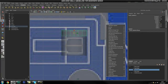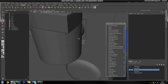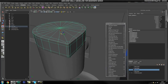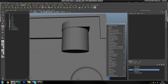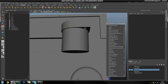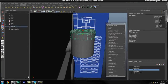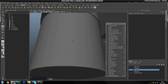I'm gonna duplicate, well, before I do that, I might want to make sure that this sits there properly. We're gonna make this a tiny bit bigger, so scale it up. So we want this cylinder to sit inside that one. So I'll just make it a tiny bit bigger. And as long as this is not touching that, it's gonna be fine. Okay, so that's looking pretty good.